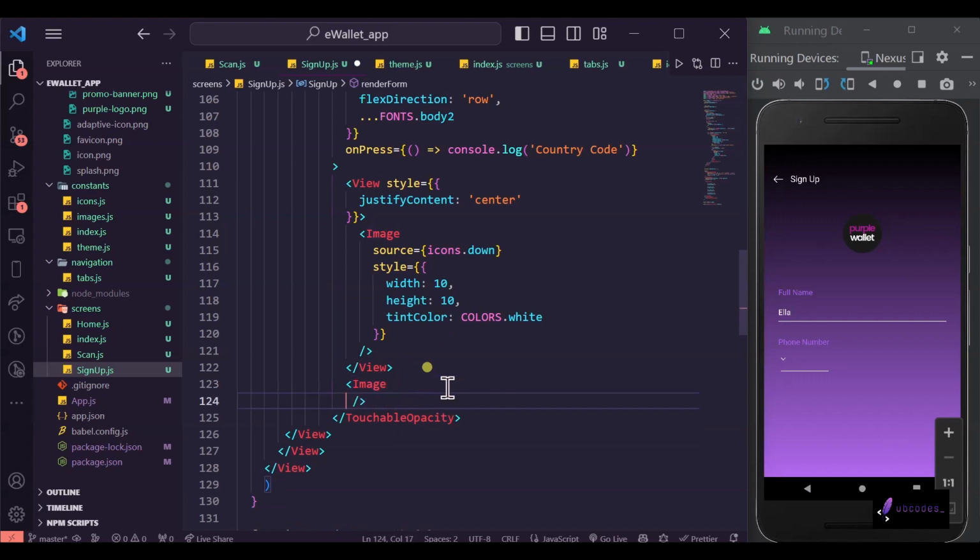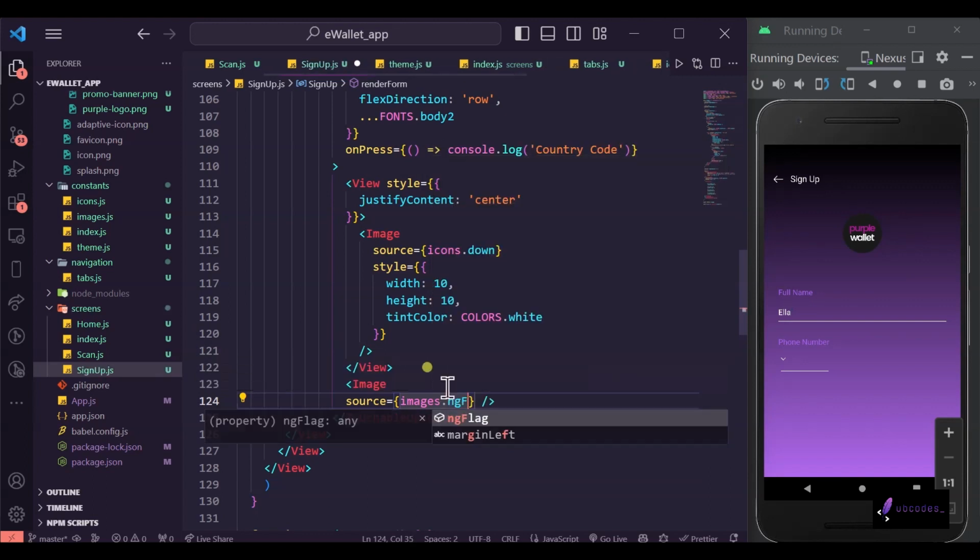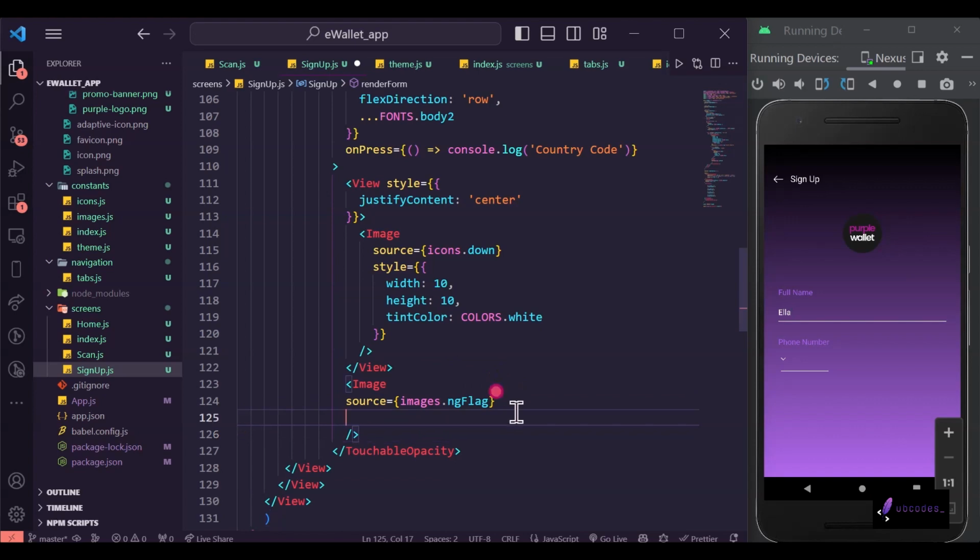So right here, we're going to say our source to be images.ng flag.